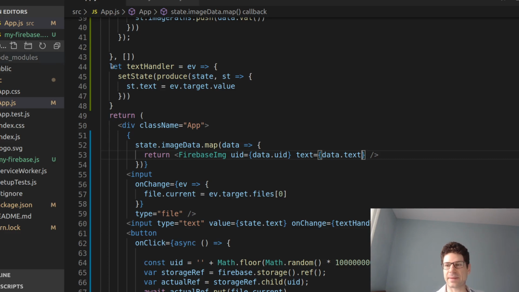So before, the only thing that was in our Firebase object was the UID of the image that was in Firebase storage. But now, we've added text.